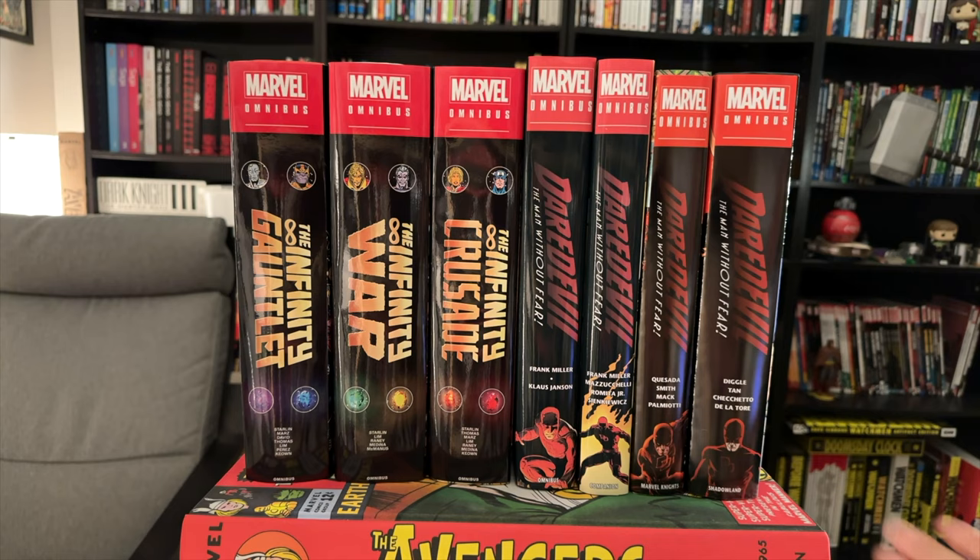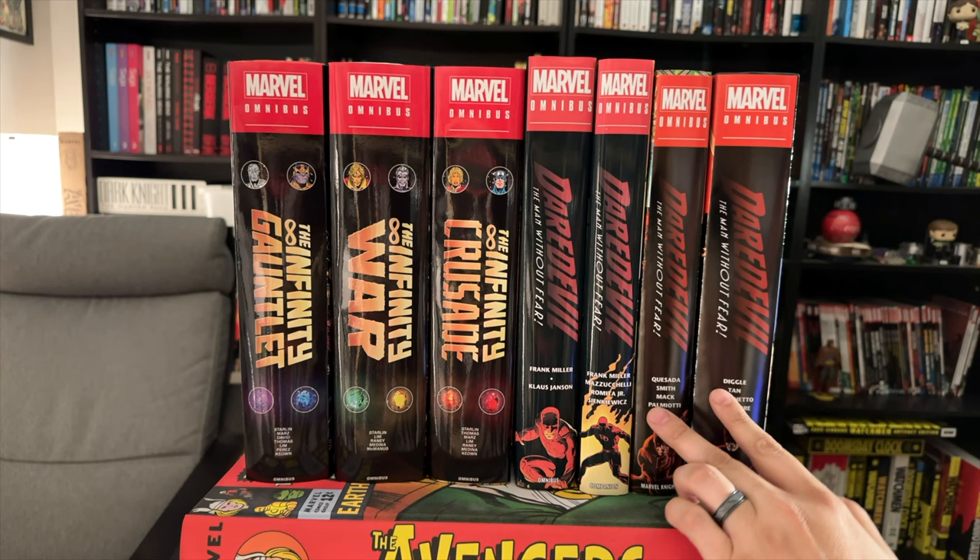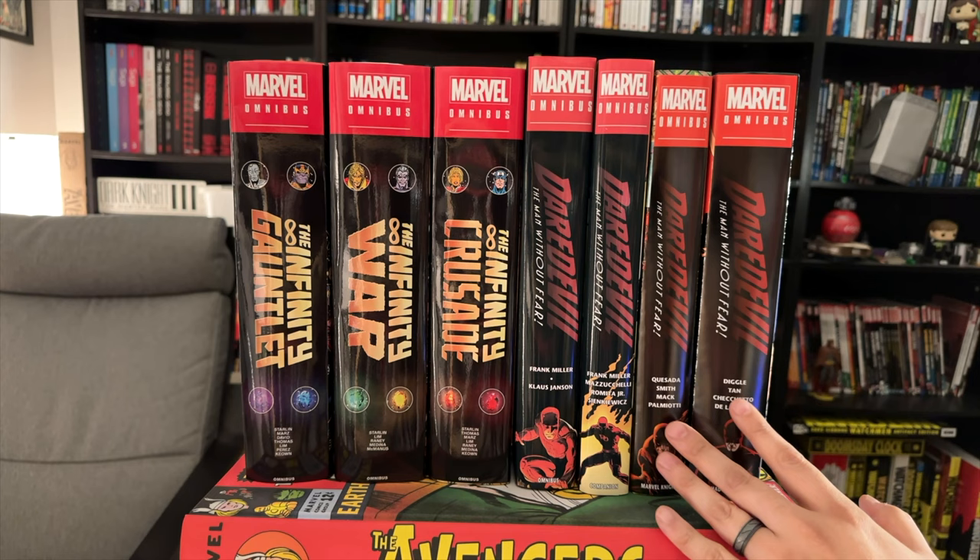You'll see I have an additional Omni in here that I didn't have at the beginning of the video — literally while I was making this one, an additional dust jacket came in, so I decided to throw it in so we could have a good sample. Let's talk about the three places I use for dust jackets. These first two on the right-hand side are both from Walgreens.